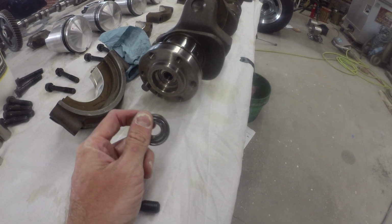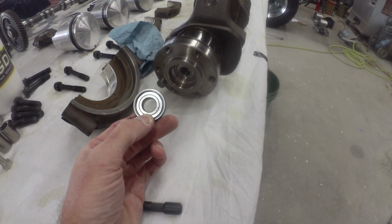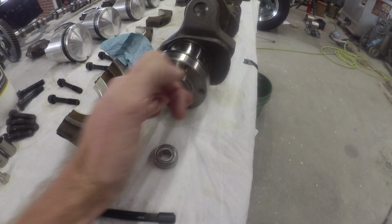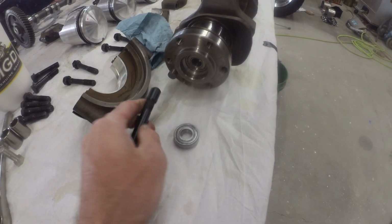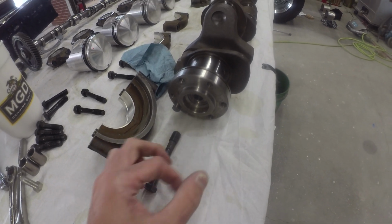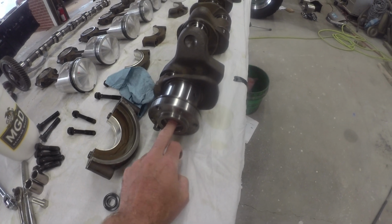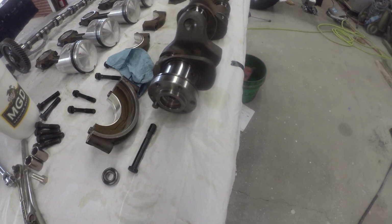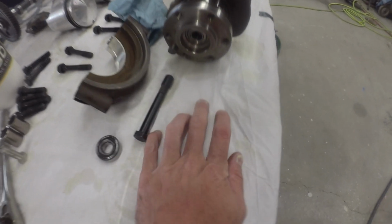Well, one last item before we start putting her back together. I got a new pilot bearing. Got to get the old one out. I don't have a bearing puller that'll fit that one. So we're going to try the old pack it with grease and tappy tap with a hammer with the bolt. Try and get her to shove out. Just one of those things. Good to catch it before you got everything slammed together. Not that you can't change it there, but just one of those quirks of catching things where you take a week off in the middle.